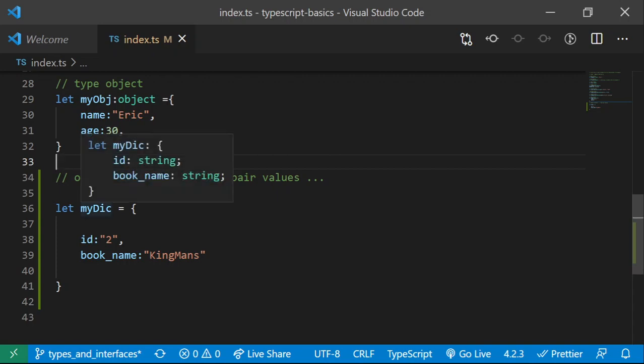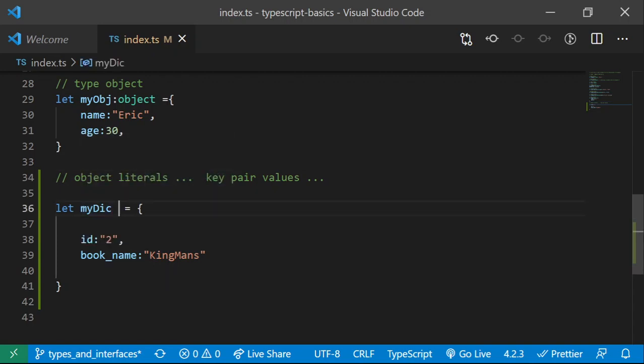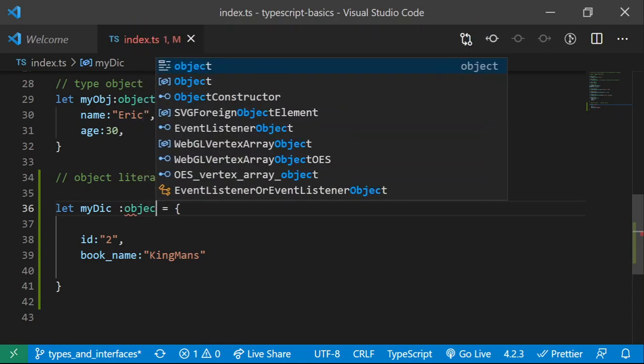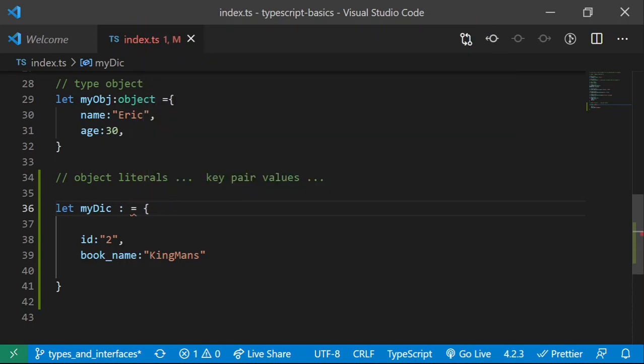The way of giving it a type is to use a colon like we always do, but in this case you don't just put a value like object, you put the actual object shape.